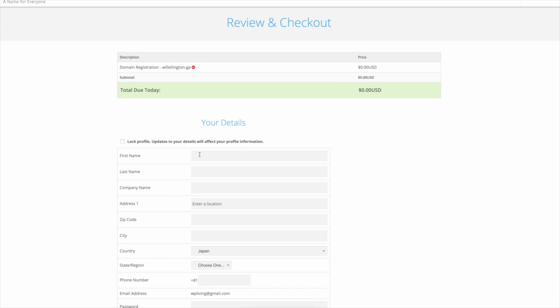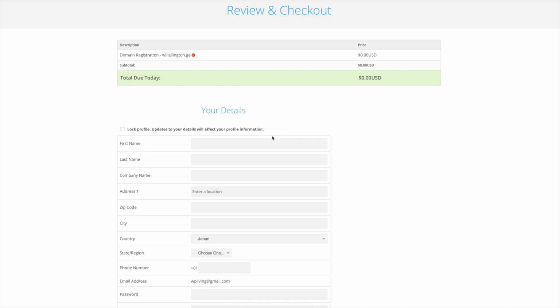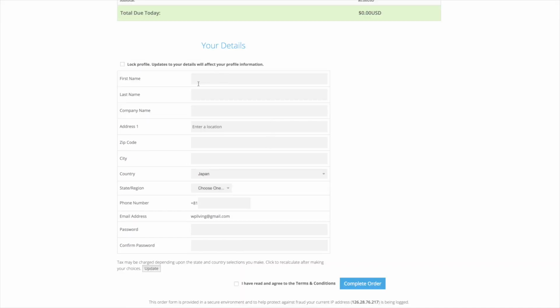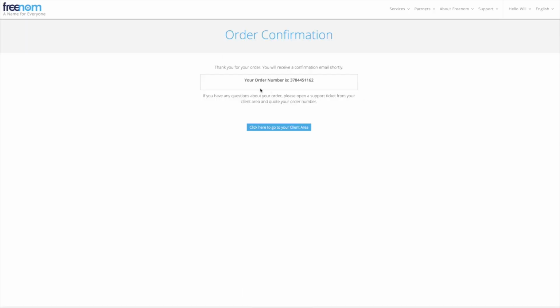Next step is to set up the details for your domain name. So be careful here what you put in. This information will become public facing. So if someone searches your domain name, they can retrieve this data. So you might want to think about privacy issues here. And when you've completed it, you should see this screen, order confirmation with an order number, and they generate an email to your mail account.